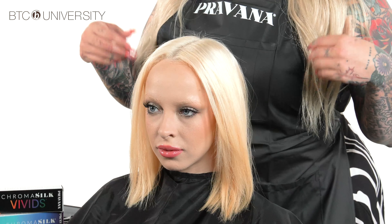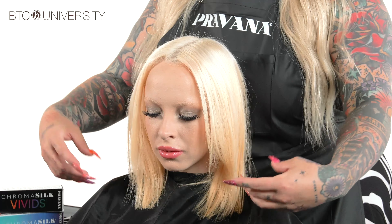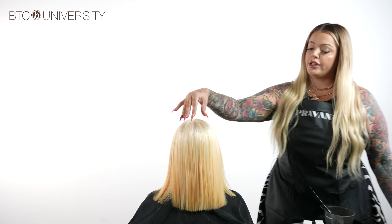She mostly wears her hair straight and doesn't often add curls, so I want to make sure that when it's down it's covering as much of those Vivids as she feels comfortable with. Another thing to consider is their cowlick and the way they wear their hair. If their hair opens up a little further down, it can be problematic if you don't have a low enough sectioning for that top placement.